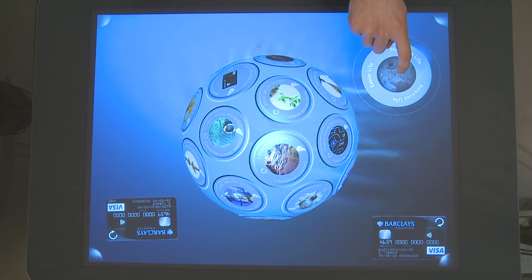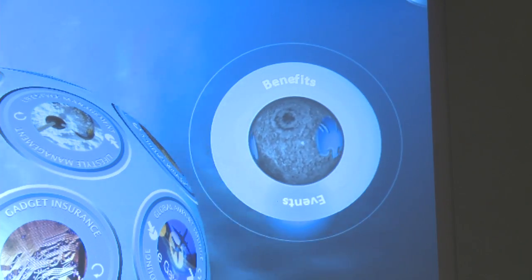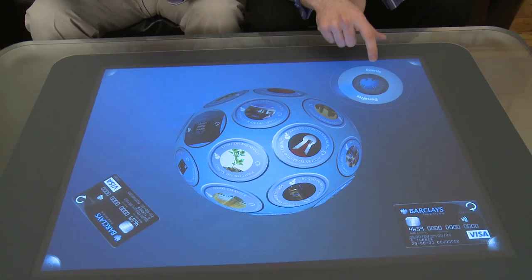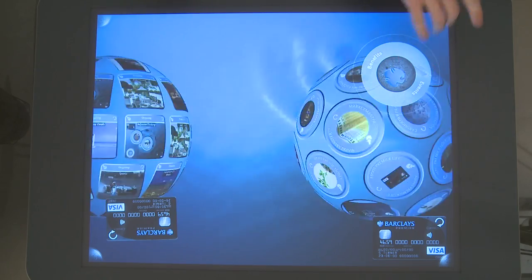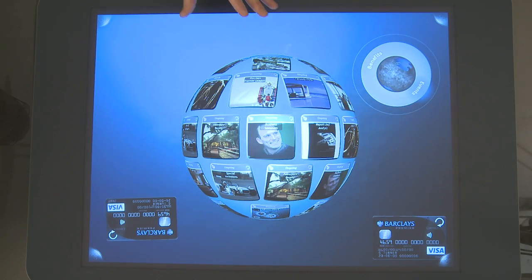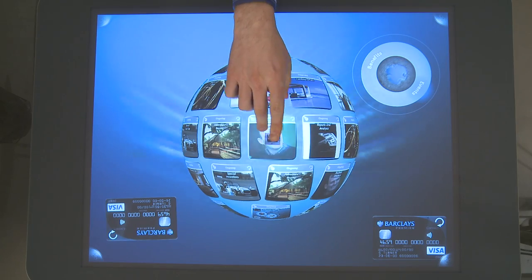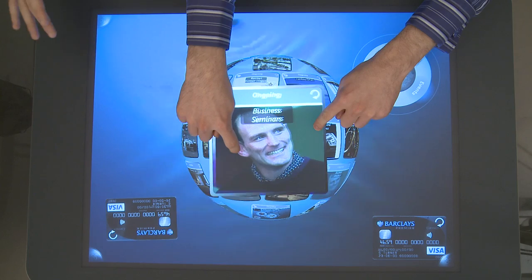You can go over to the events globe by playing with the selector control. And as Jeremy said earlier, this is a really customized version of our previous application. So we have a slight change in the way the globe appears. Before it was a coin. Now it's a square, which if you pop it off the globe in a similar manner, is designed to show rich images to convey what this event will allow you to do.